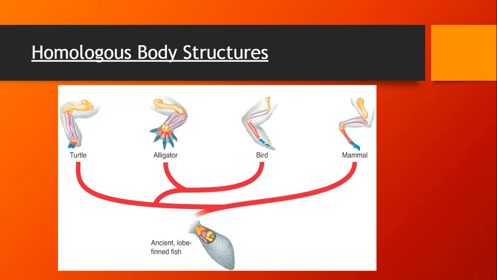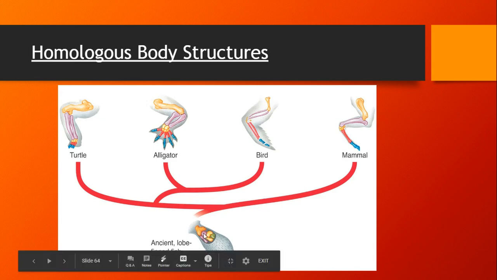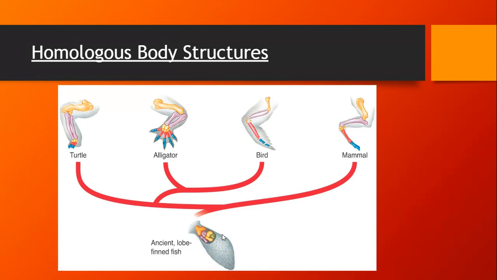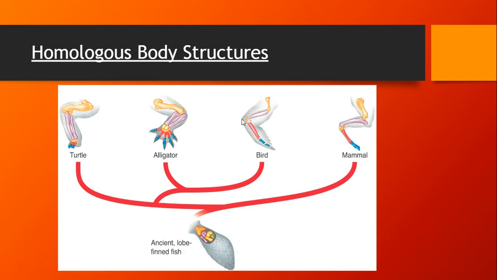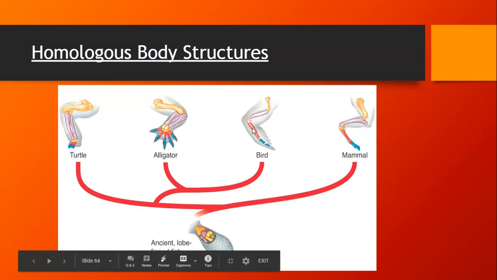So here it is again. You got turtle, alligator, birds, and mammals. They all have similar types of bones, and we think it all came from an ancient lobed fin fish. So we have all those bones there in matching colors. We have the orange one, which probably would have turned into these up here. The purple ones, which are different sizes here and there. The yellow ones in the middle. Red ones look like it might be a new one. And we got some blue, which could have come from the green one.